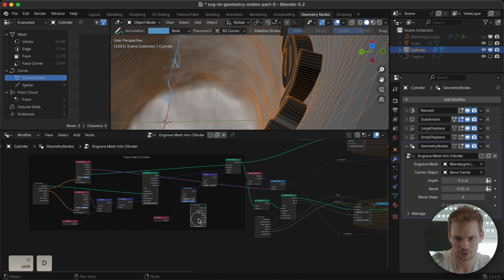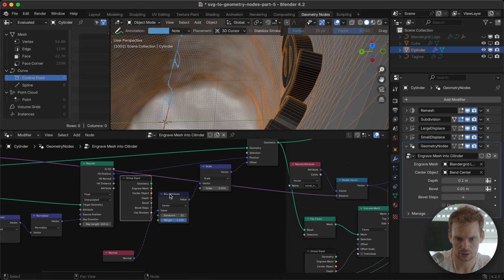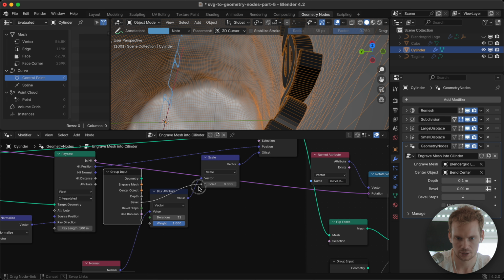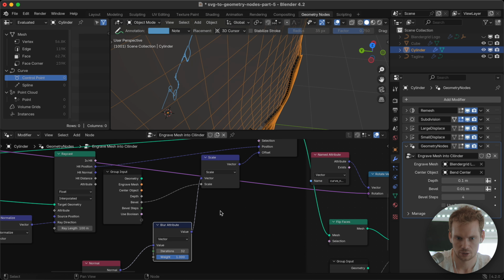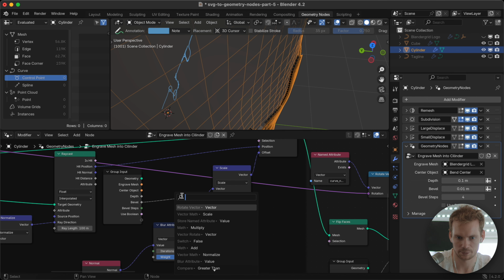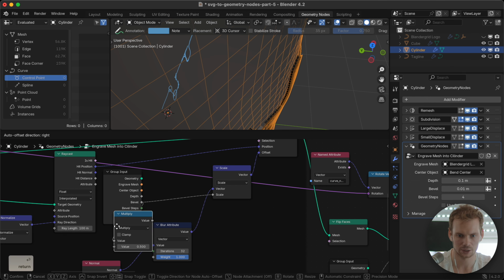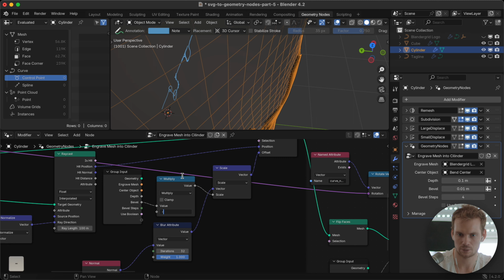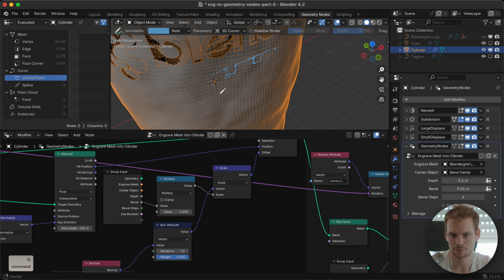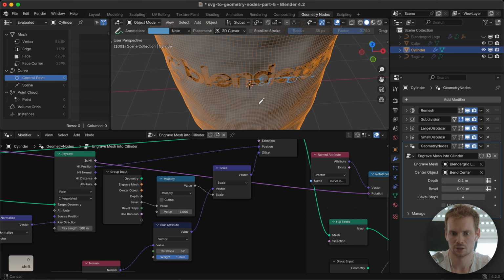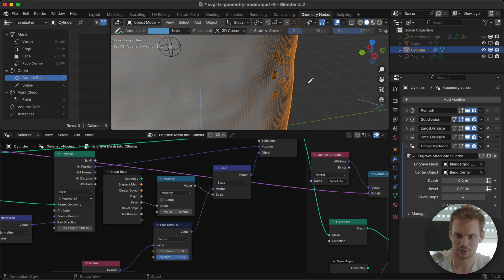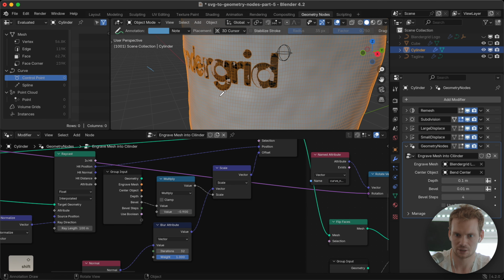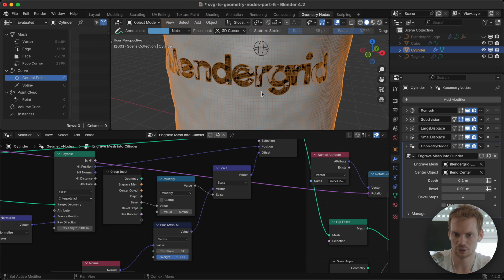So let's copy this node and just add it over here. Set it to the amount of bevel, but now it's moving in the wrong direction. So let's add it, maybe multiply it by -1. And we can multiply by -1, but then maybe it moves it too far into the cylinder. So maybe multiply by -0.9 or something. And let's try that. I have no idea if this is gonna work, but let's try to use the boolean and see what happens.